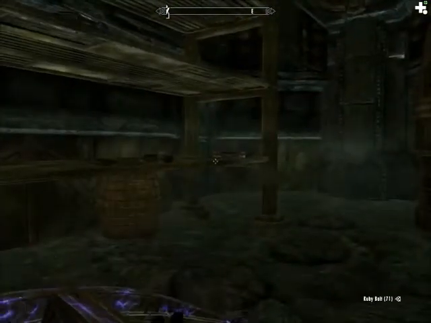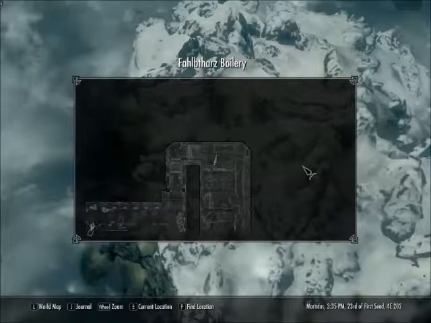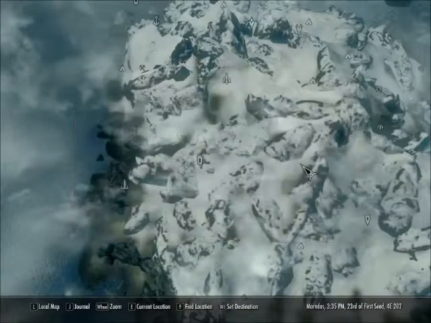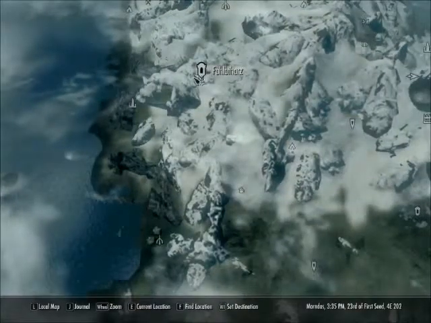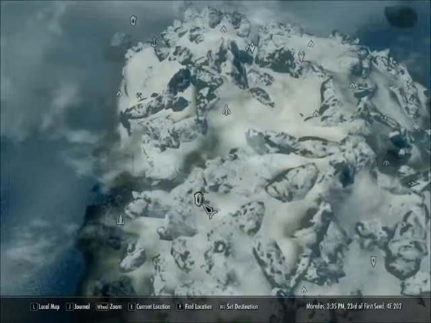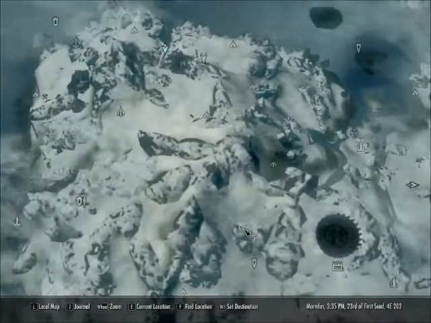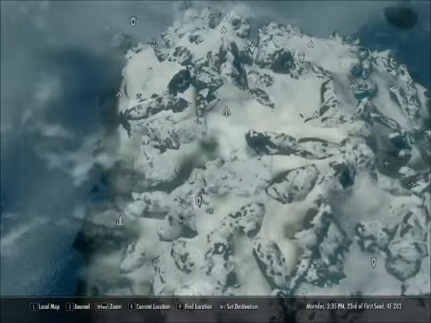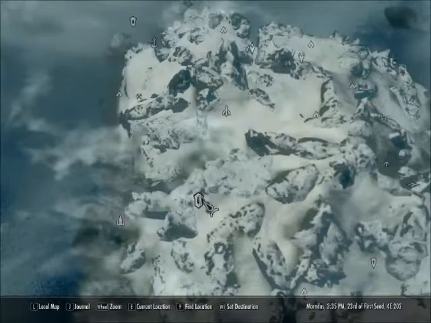So the Ash Rod is actually not in a crazy part of Solstheim. It's in Falbathar's Boilery. Falbathar's is sort of in the middle of Solstheim, on the western part. There's the coast, near the Waterstone, near White Ridge Barrow. That's the sort of place where Falbathar's is.